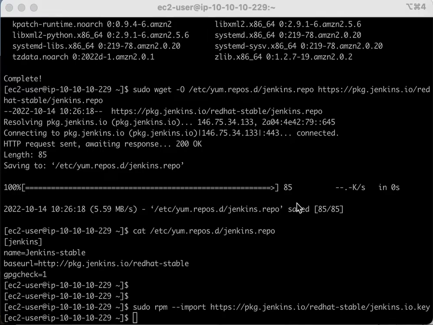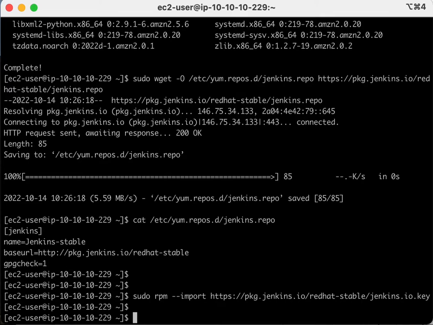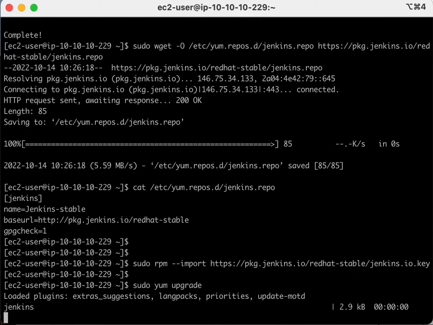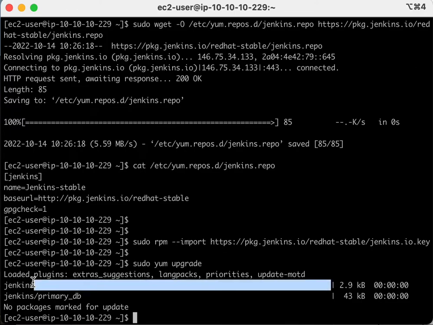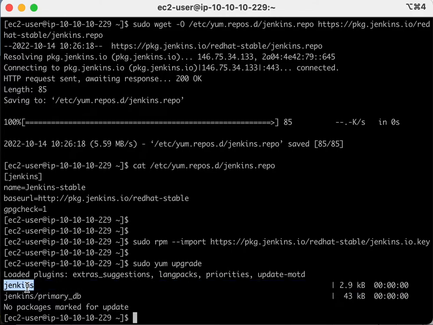So let's go ahead and do the upgrade now. So it will of course update any software packages, and you would expect that it's going to be only doing Jenkins because we upgraded the packages previously in the previous step. So the only new package was Jenkins, and that is being upgraded.